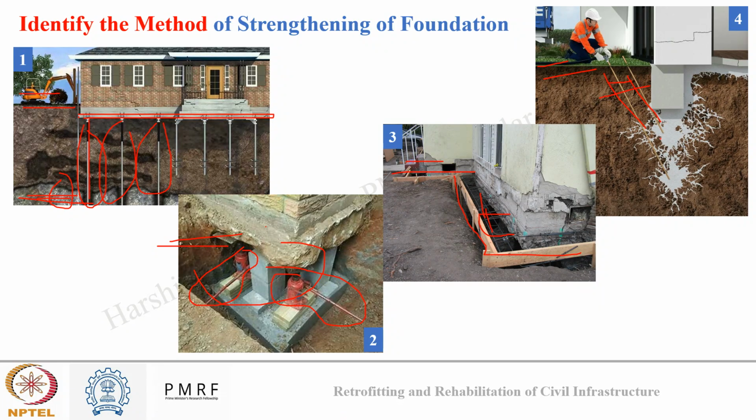But sir, if the extent of the damage is not known, because from the external, for example in number two, sir, we have dug down all around the corner of the building, and we could make out this much SBC or whatever calculations we get about the existing ground conditions, and then we go about the jacketing and providing extra strength to the foundation. But for the internal foundations, how do we envisage whether we can go for chemical grouting only, because it may not take that much load, or some conditions might be there. So for that, you must know the existing condition of the soil.